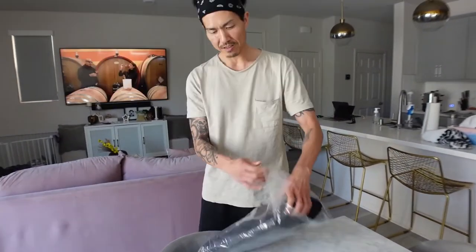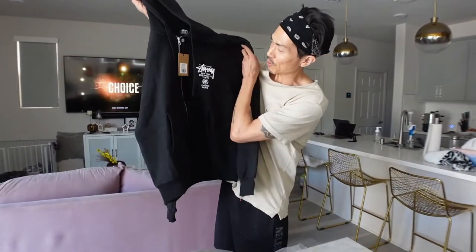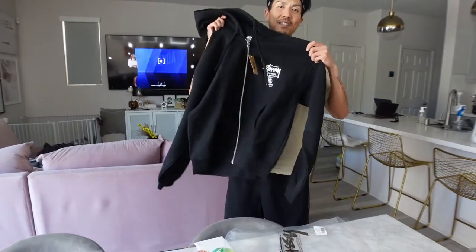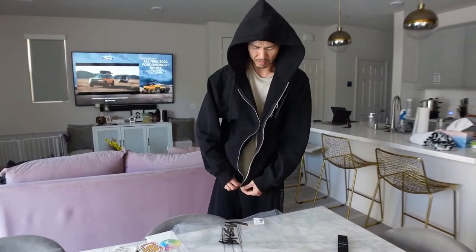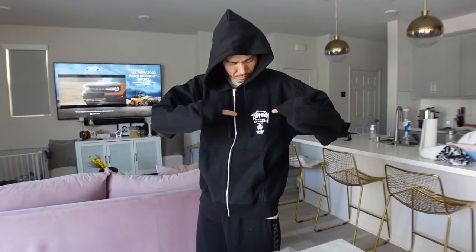I'm going to give you Stussy stickers — this reminds me of high school when I used to stick all that stuff on my skateboard. It's all about the zip hoodie with cities: New York, Los Angeles, Tokyo, London, Paris. We have the same logo but my front is bigger — mine has an all-over font. Looks good. Yours is like oversized too. Yeah, because I'm skinny now. Okay, you were never not skinny.